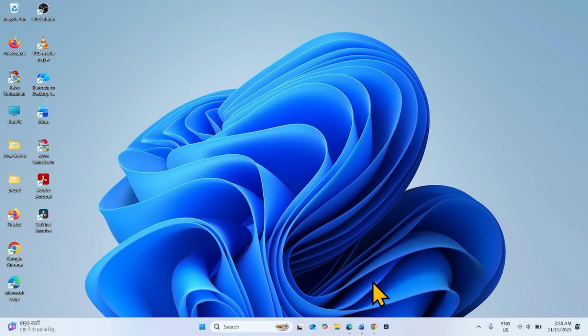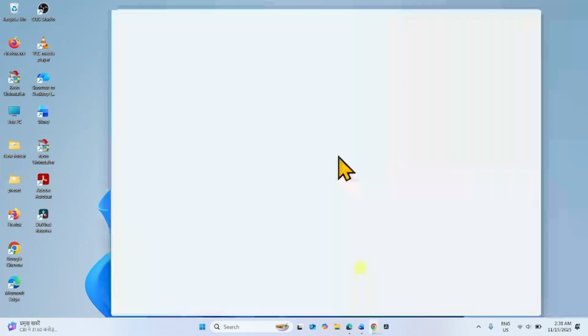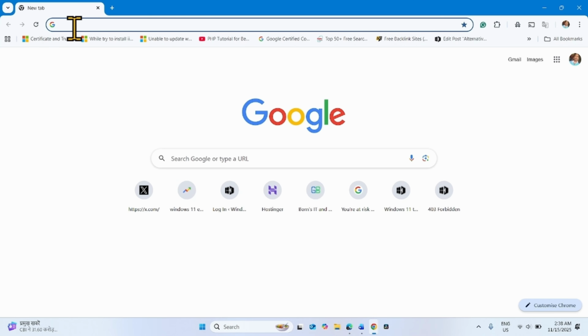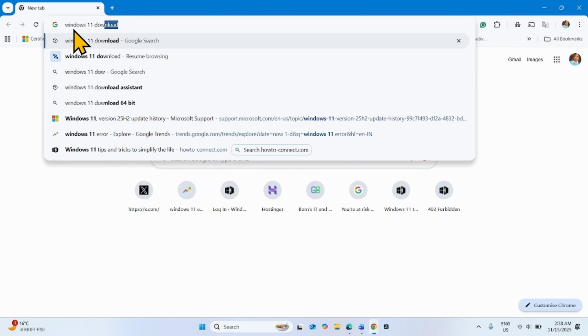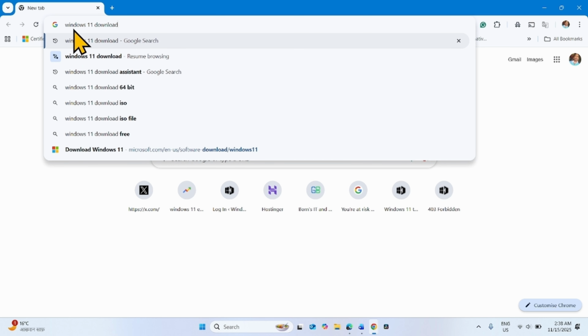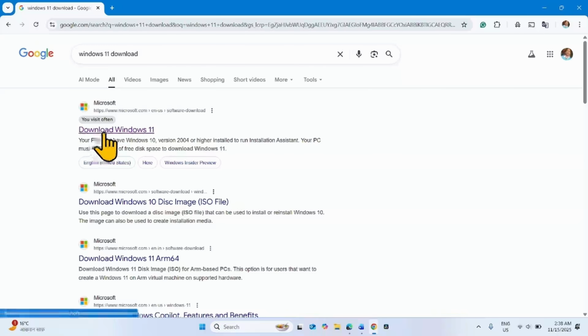To perform an in-place upgrade, launch a browser, type Windows 11 download and press Enter. Click on this link which says Download Windows 11.